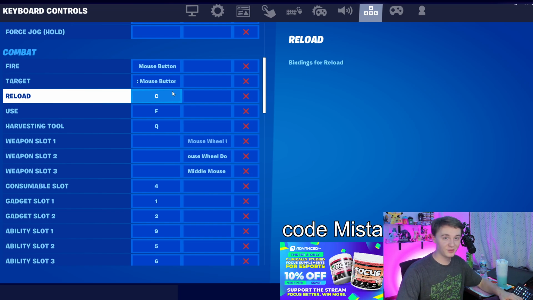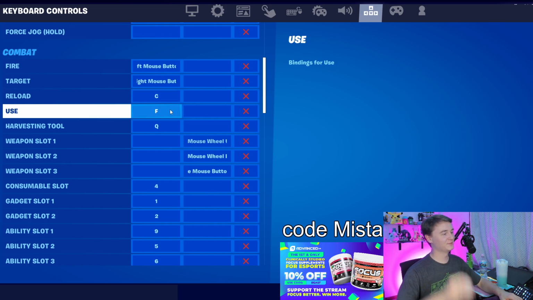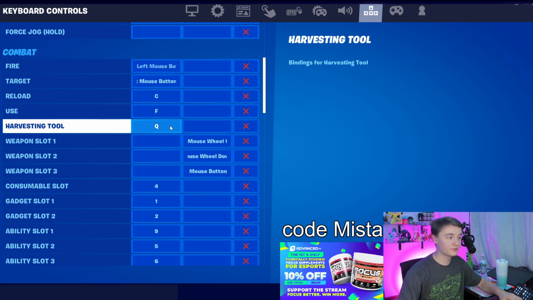A lot of people give me crap, but nobody can give me a good reason to use R, so I stick to it. My use button is F. Some people use E. I prefer F. The best keybinds are whatever's most comfortable for you.